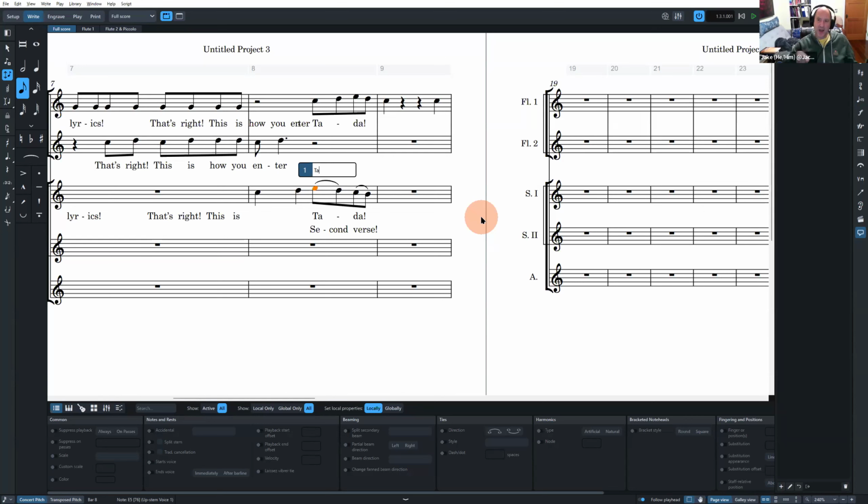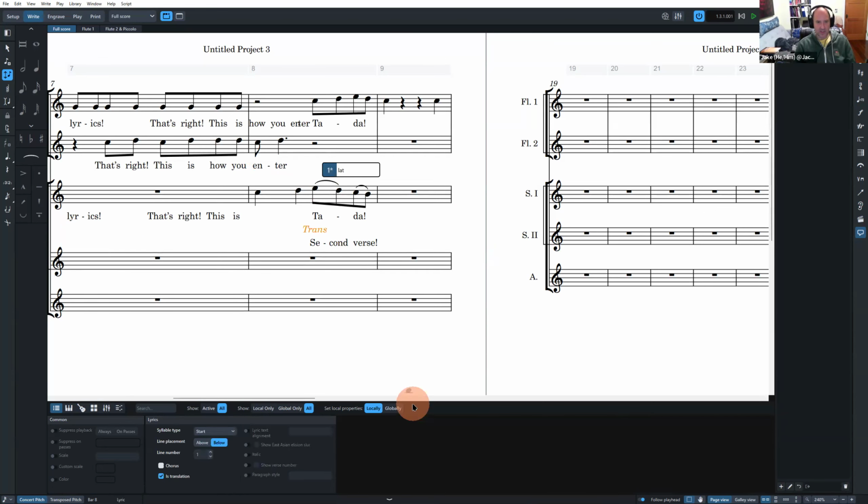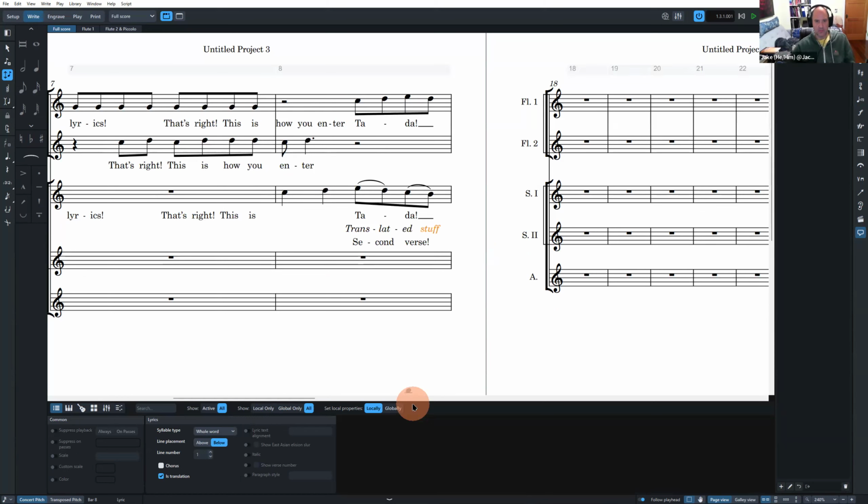I'm going to hold Option or Alt and hit down. And now I have this one with an asterisk. This is for translated stuff. So like you have English and German, English and Latin or something like that. You can put the translated, and this is translated verse 1.